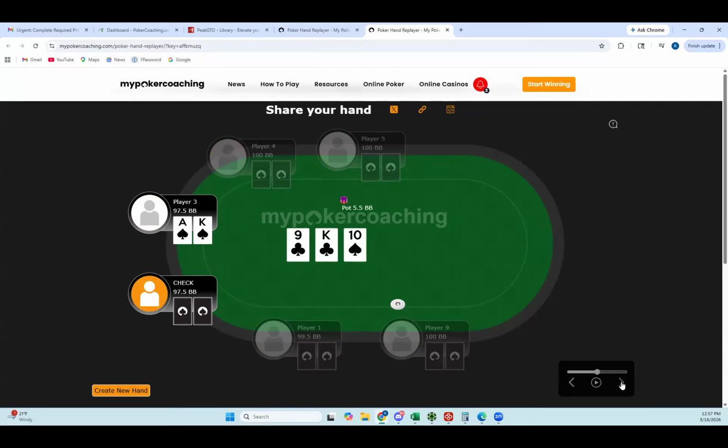I think you can argue that this flop doesn't really necessitate a larger bet size unless you're trying to exploit something. You could even check behind here in theory, but the larger size, and then he check-raises.